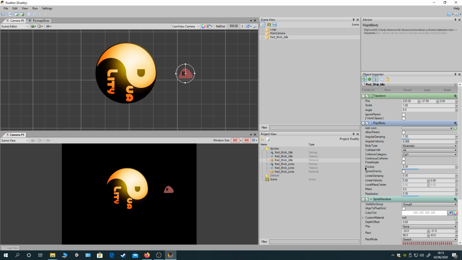Friction is pretty self-explanatory, ignore gravity, we touched upon that. If you put a linear velocity here, let's say that's the x value and that's the y value. If you put the x value as 1, it should start to move to the right. But if we increase the air resistance, which in other words is linear damping, to maybe bump it up to 5, it starts to move a little bit slowly.